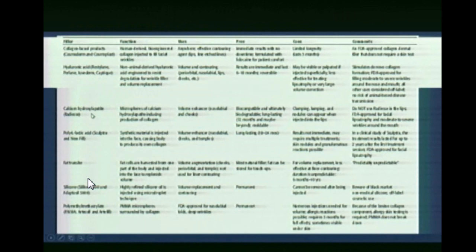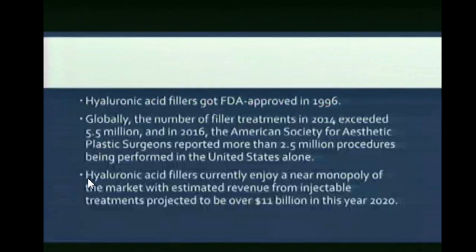There is also a common product used, but not in the periorbital area, calcium hydroxylapatite, which is called Radiesse. Some people use it in the malar area to augment the bone, but not in the supraorbital, sub-orbicularis sulcus, sorry, or tear trough. It's used a lot in the hands and other parts of the body. There is Sculptra, which induces more collagen formation. It's not that common because it takes time and the result is not that predictable.